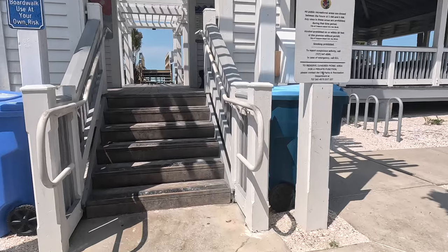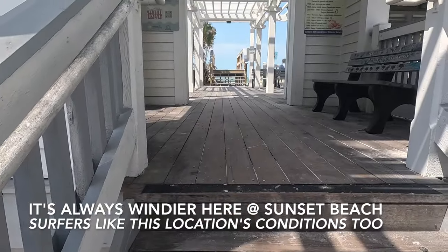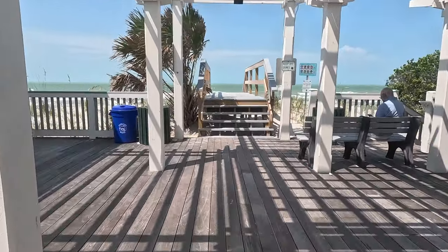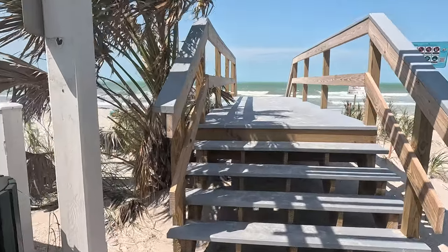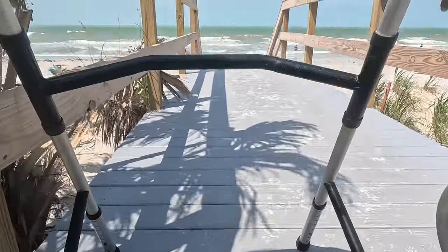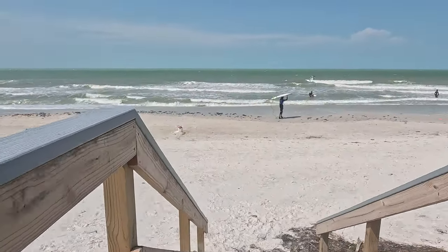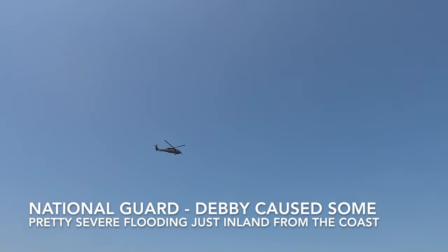The wind here is quite a bit louder than at Pasigril. I hear a lot of surf roar, and I see already big waves on the other side of this walkway. Boy, I see stuff on the beach though. The surfers are out. Sunset is known as a place you can do that. And that, I believe, is the National Guard medical chopper.